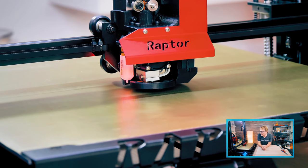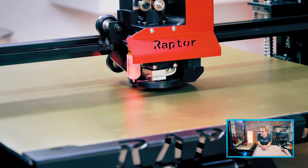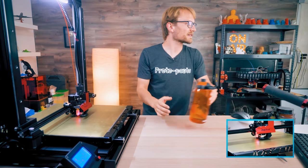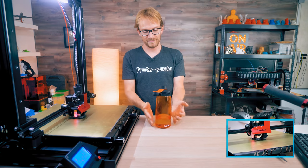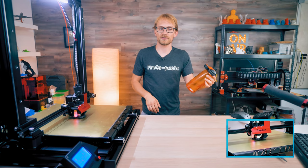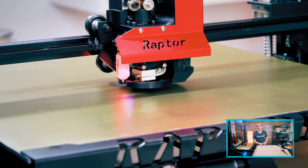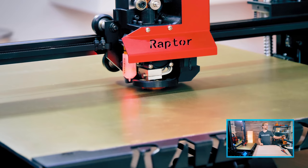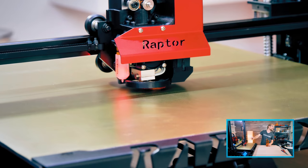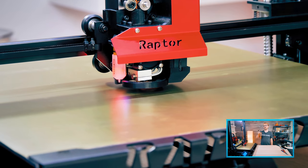So you would need to at least put a larger nozzle on it, if not put a Volcano on it for those really thick and juicy layers. Because if we're honest, if you have a print that is a decent size, something about the size of this water bottle, a 0.8 millimeter layer is not going to be that noticeable versus something really small, where you will be able to see ridges and layers much more. So a 0.8 nozzle might work, but I'm afraid the short block is not going to be able to heat up the filament quickly enough for it to actually make use of it.